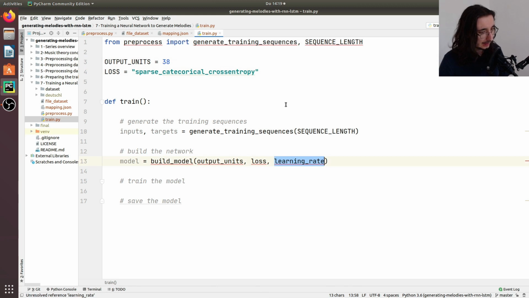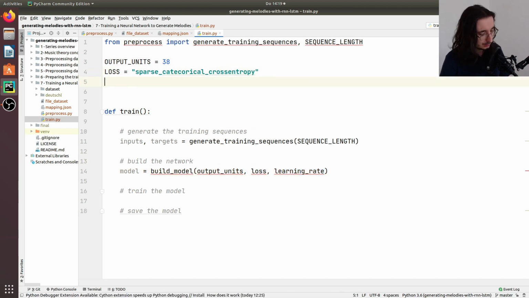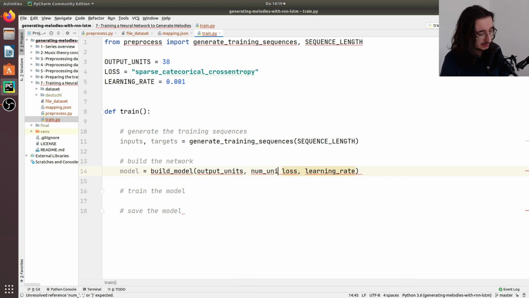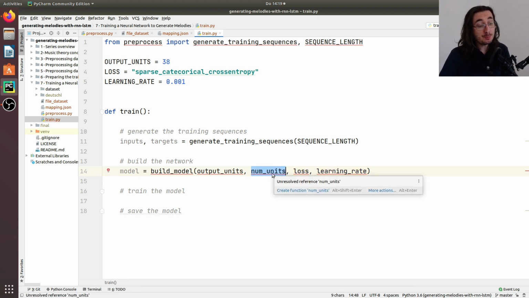And then the learning rate. So the learning rate is going to be equal to 0.001. And I think I forgot another parameter here, which is the num units. So this is equal to the number of units of neurons that we have in the internal layers of the network.